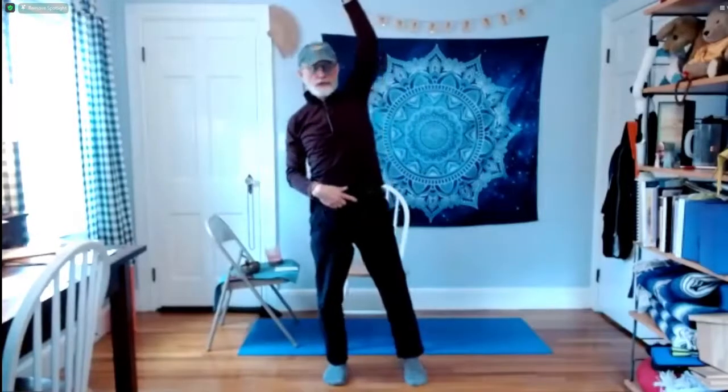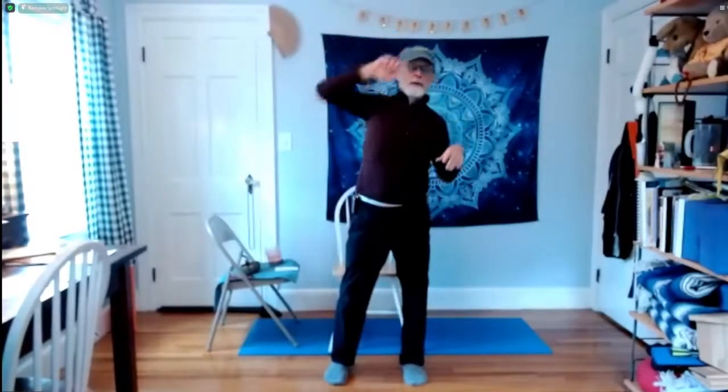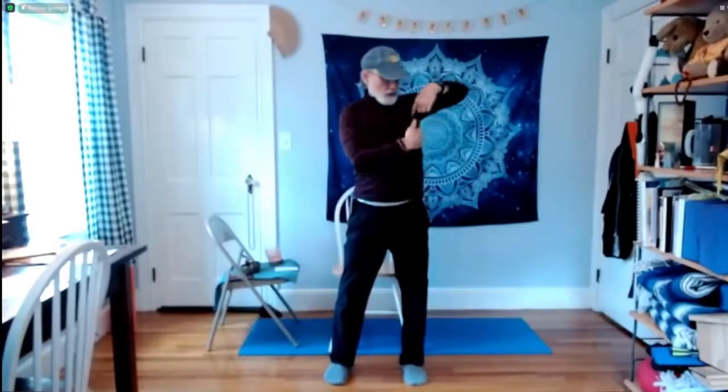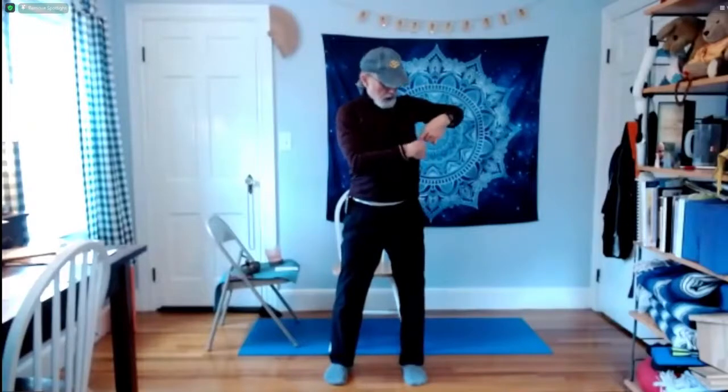If you're doing this standing, the same thing happens. There's a tendency for the foot to want to lift up. So see if you can keep it down flat on the floor. And by keeping it down, we're going to get a little more lengthening. So it's almost like the body is lengthening down and up at the same time.